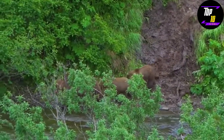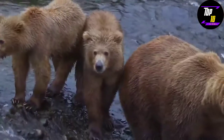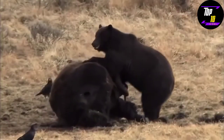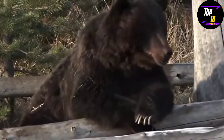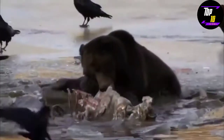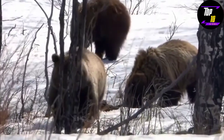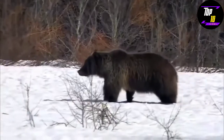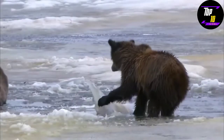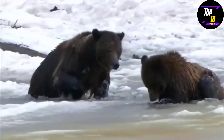Now, the gluttony doesn't kick in until they begin to exhibit hyperphagia, preparing for winter hibernation by chomping down enough food to gain up to 3 pounds a day. They can also be classified as cannibals, as they've been spotted eating the carcasses of black bears in Canada. Despite their massive size, they are fast runners, faster than Usain Bolt himself. Grizzlies can reportedly run 35 miles per hour and sustain speeds of up to 28 miles per hour for 2 miles. And again, this is faster than Usain Bolt's 27.78 miles per hour stride.